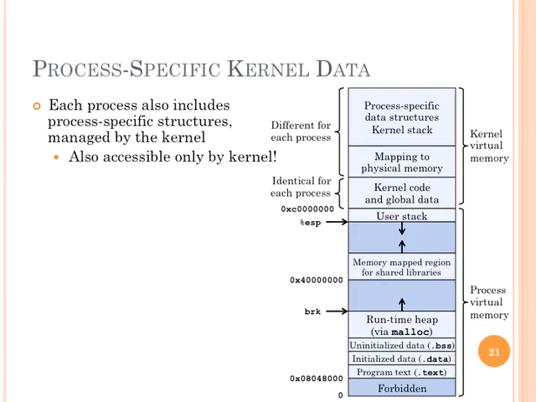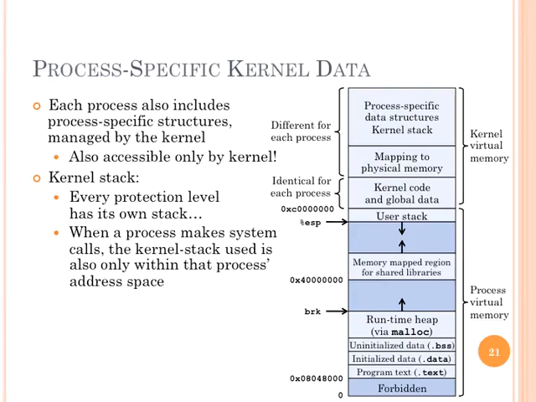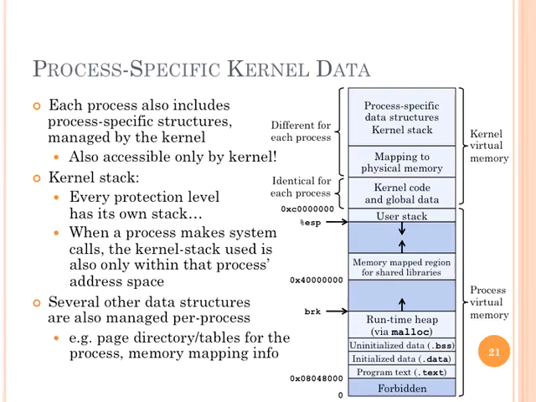Let's see, process-specific structures managed by the kernel, only accessible by the kernel. You definitely don't want programs messing with their kernel stacks. That would just be a recipe for disaster. You definitely don't want programs directly manipulating their page tables. Because if you think about it, if I can manipulate my page table, then I can view anybody else's stuff that's loaded into memory. So the kernel reserves all of that. And there's a few other things, the memory mapping info, which we'll be talking about in a second. What files does the process have open? Where's my standard input? Where's my standard output? That kind of stuff is also stored on a per process basis.